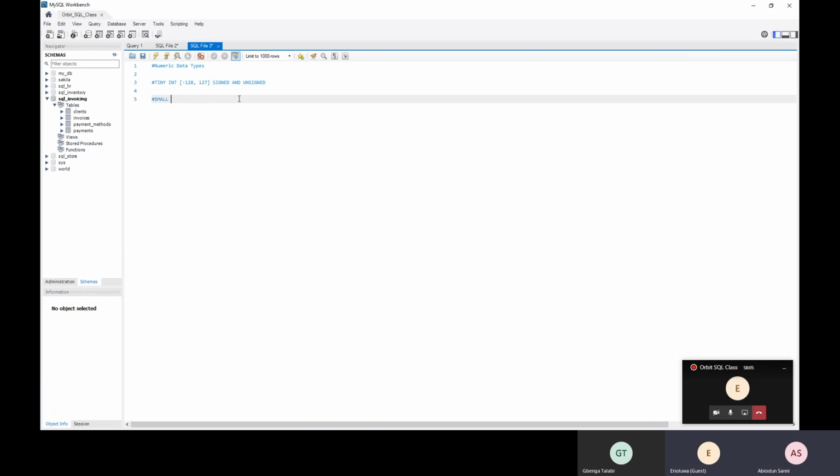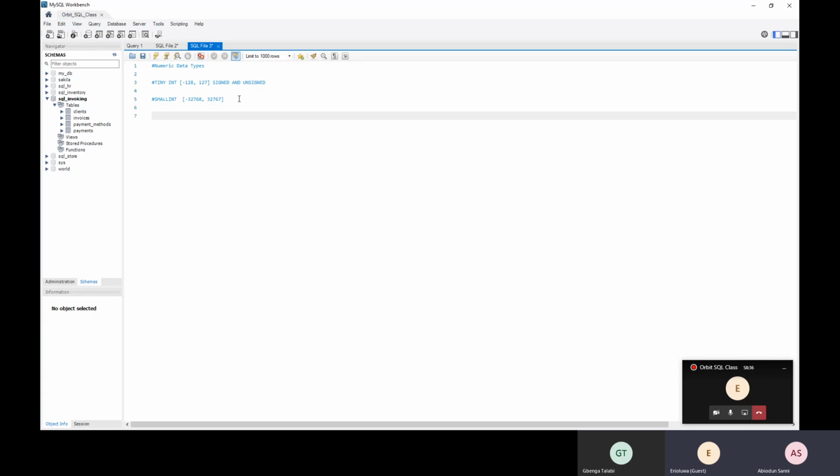Small int is the next one that is bigger than tiny int, and the range is minus 32,768 to 32,767.